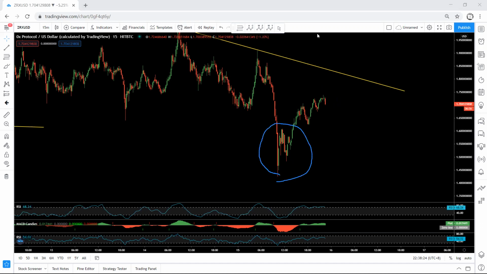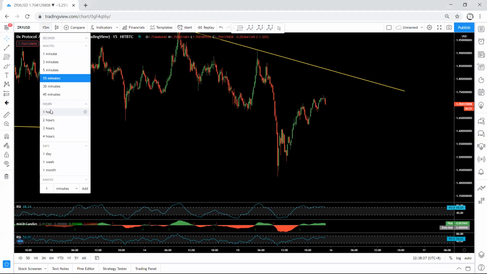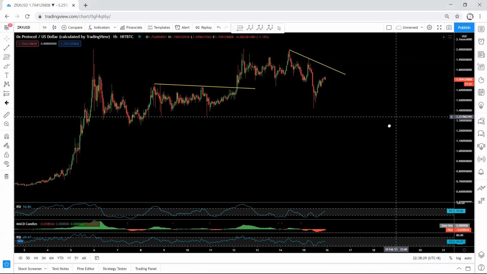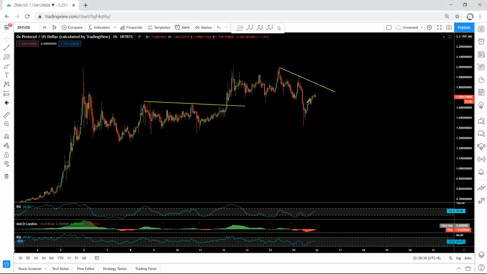Now, if you want to take the trade right now, we cannot. That means we don't have any trade setup unless we get the correction here. How about if we get a bigger correction here? If we start to get the correction, buy is better for us. And if the price continues similar to what we have here, we don't need to take the trade unless we see the breakout. If we did get the correction, we look for buy. Now, how deep this one can go, we are not sure.